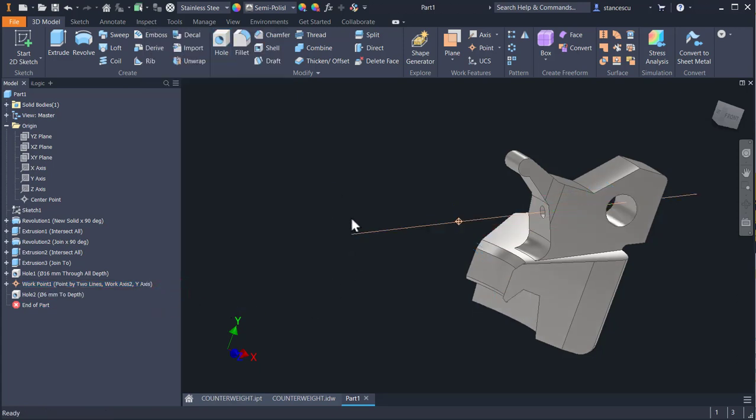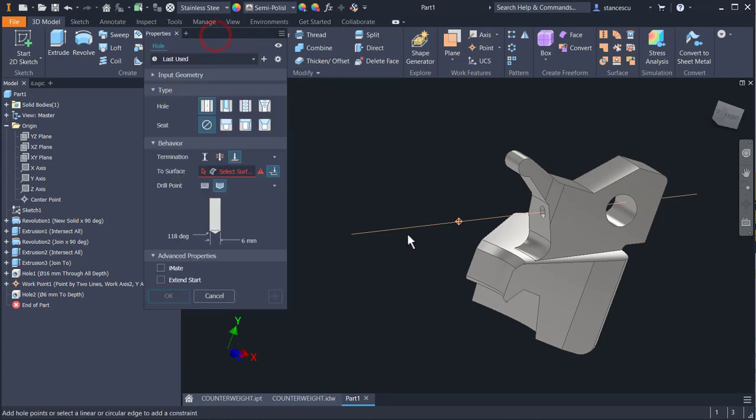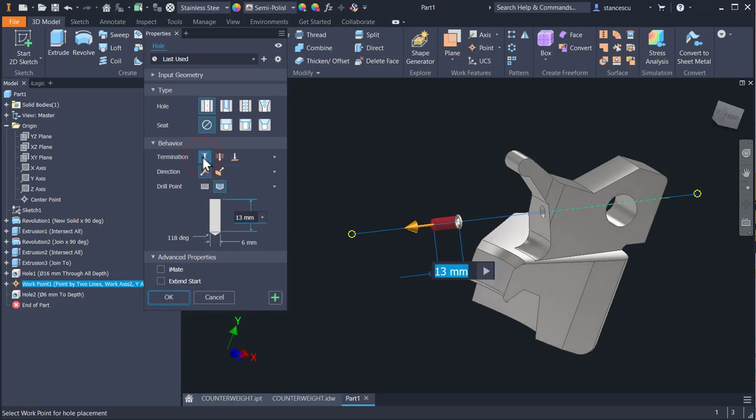Okay. The other hole starts from here, has the same direction, and is at a distance. The distance is 63.5, and the diameter is 10.